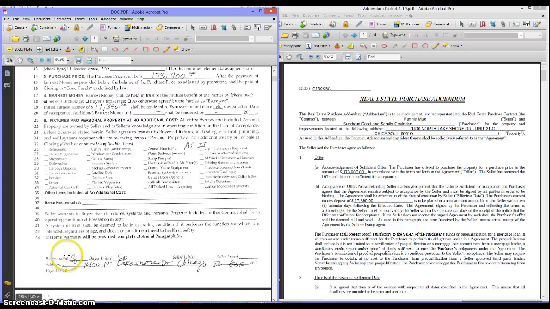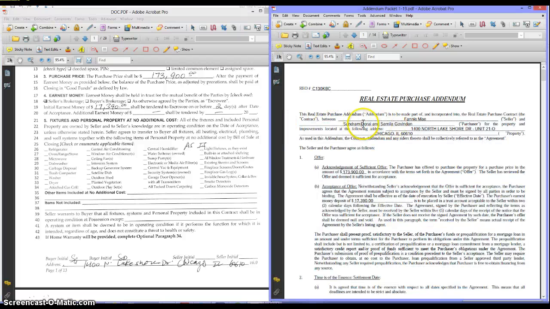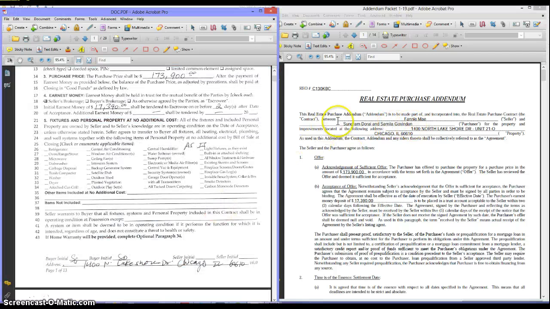Now you need to make sure that both buyers' initials are there. Now you see that it's two letters, SD and SG. Now they're not using, if you come over here, they're not using a middle initial. Now if they were using a middle initial, like let's say it's A in the middle of their first name and their last name, they would have to initial SAD or SAG. So we need to make sure that it's only first name, last name, first name, last name. And then the initials are first name, last name.